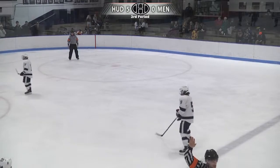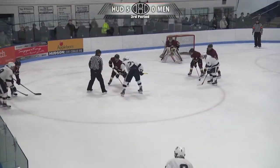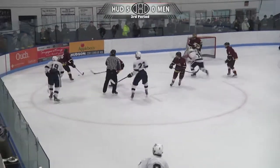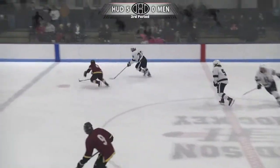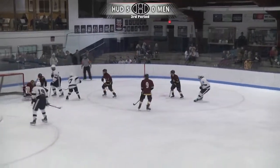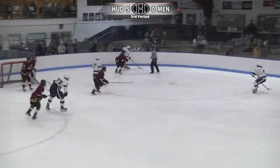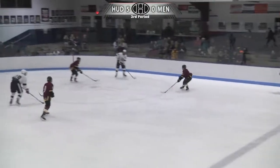Grounds will come out. Linneman, Gornick, and Blacknam. So basically the top line's out to start this power play. Mustangs will clear it, but can't get it too far down the ice. Grounds with it now. He'll work around his man. Fed back to the point. Quick shot. Oh, Grounds almost had that one. Just sent that one a little bit wide.